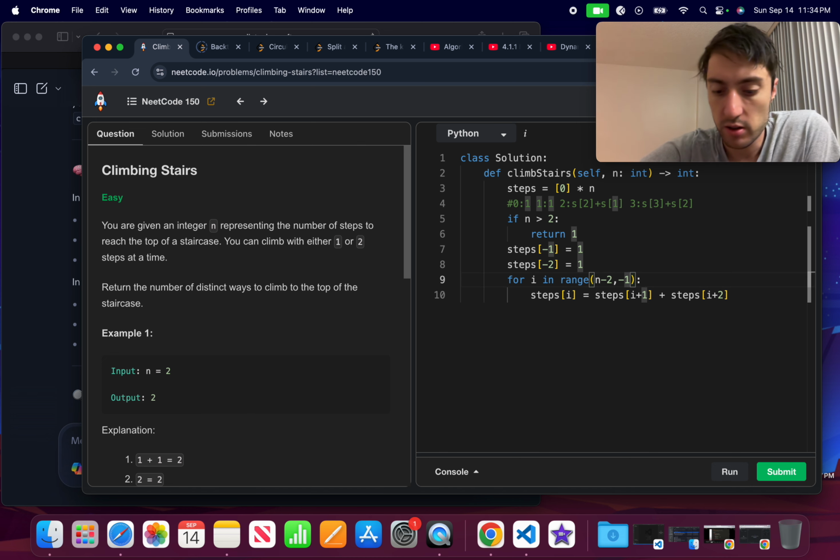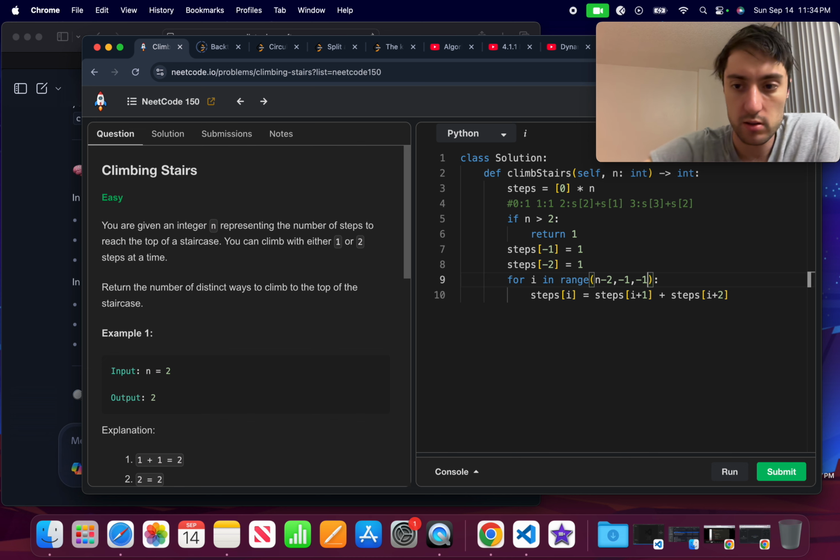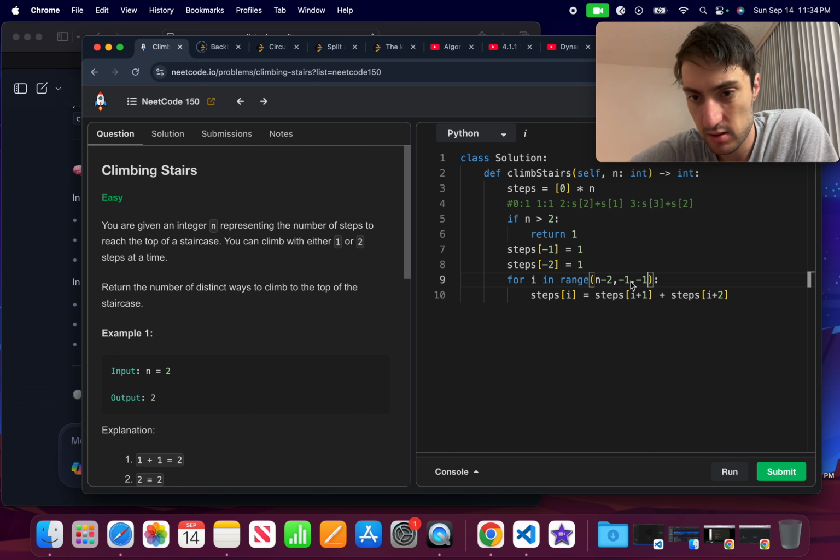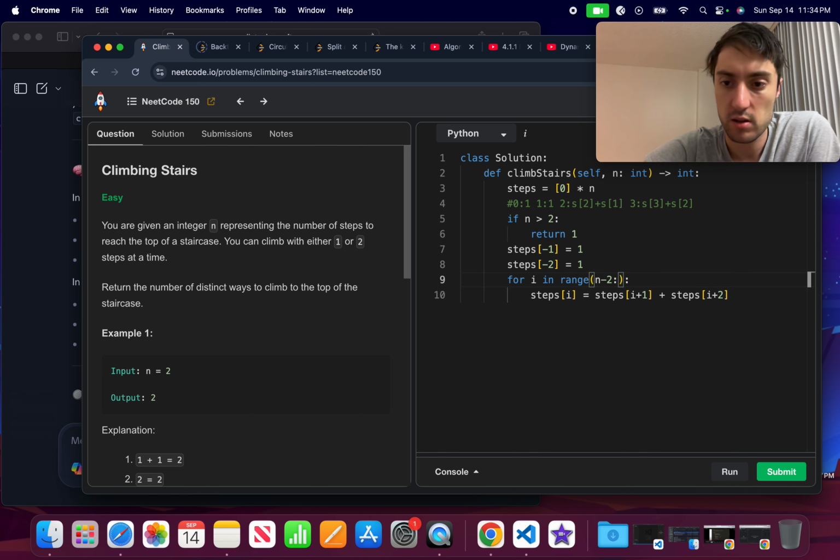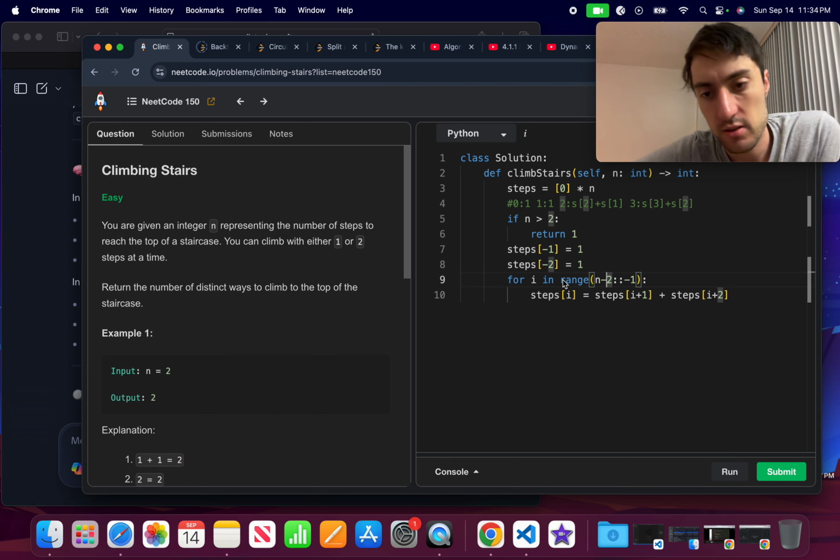And then also, do I need to do decreasing, something like this? Let's see. Is that the notation to the end? I think this is the notation.